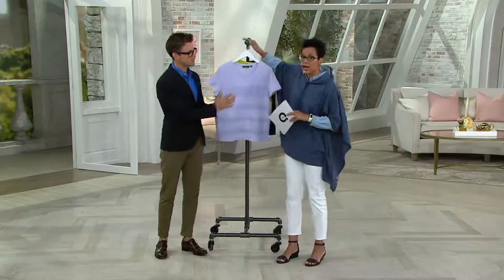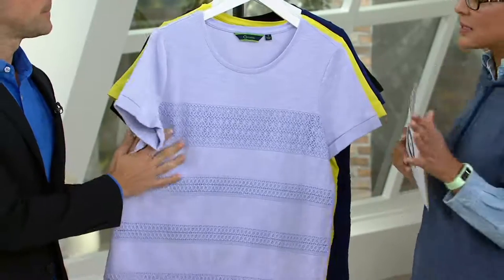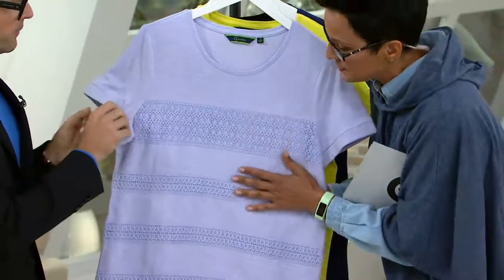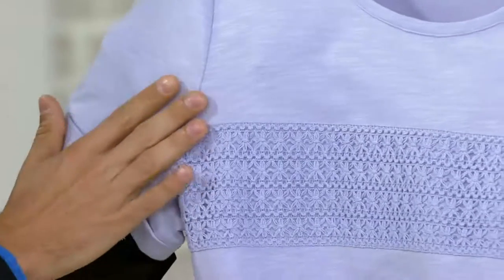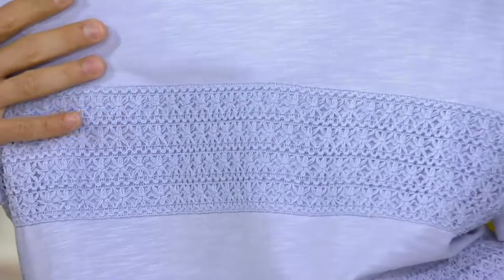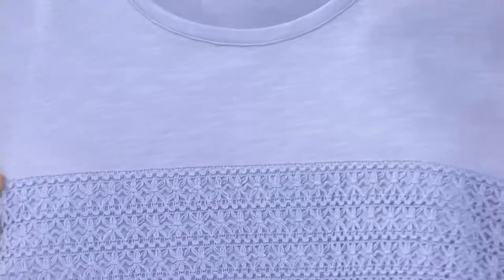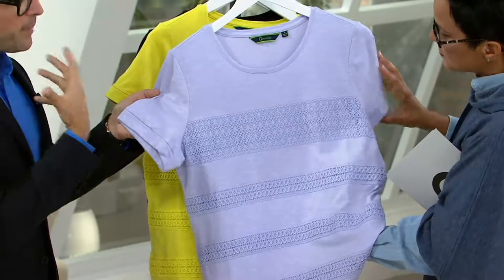White, black, navy, citron, and back to the lilac. This is the first day we're presenting it. It's under forty dollars for a 96% cotton and 4% spandex top. Shall we talk about how it feels? Our slub knit, if you're familiar with our Essentials Collection, is such a well-reviewed fabric. It's incredibly soft to the touch — look at all that beautiful slubbing and gorgeous coloration in the cotton slub jersey.